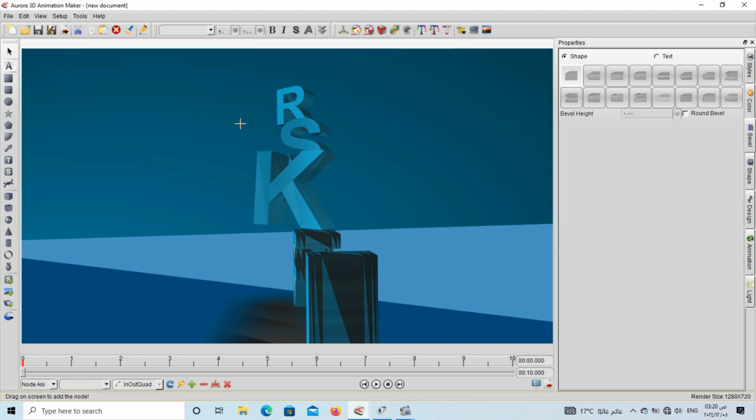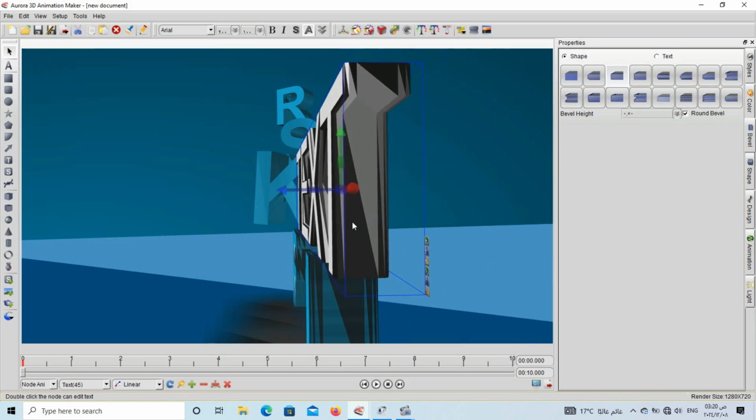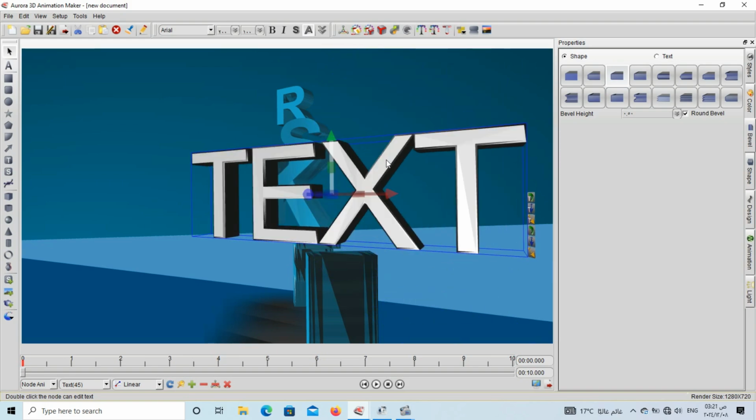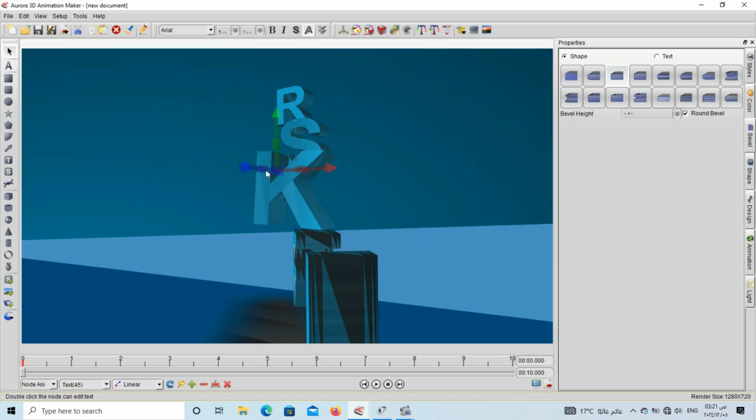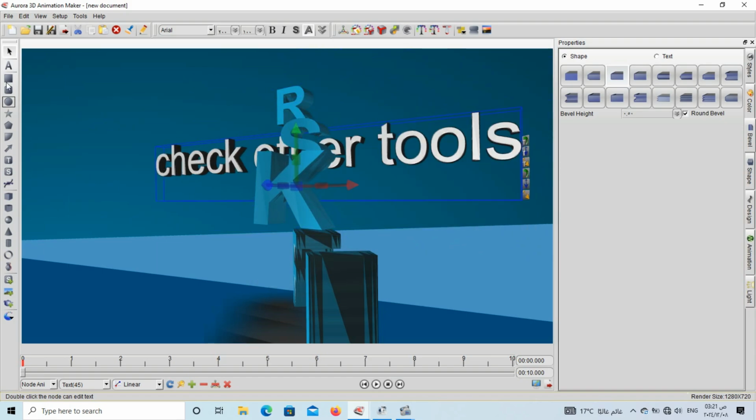We can click the text button to add new text. First the tool you can select, and the second one, letter A, you can choose it, add any different text you want. Double click and try to move and scale it. You can see other tools for drawing shapes like rectangular, cylinder, circle, star. You can try using these tools and move it, rotate it, scale it.